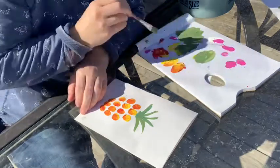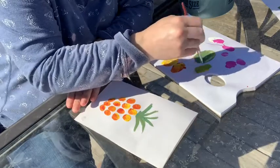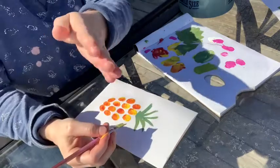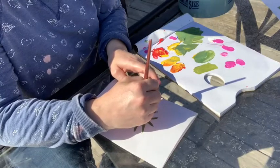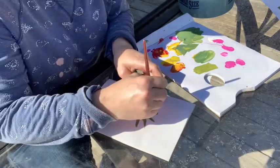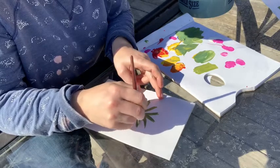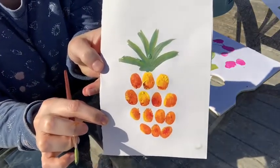To make your pineapple leaves look a little 3D, take some yellow paint and mix it on your brush that's already green so you have a lighter color. Then decide which side you want the sun to come from, and paint the tops of those leaves. I'm going to put a little splash of yellow across the top of each leaf — across this leaf, this leaf, and this leaf. So we've got this little two-tone leaf that looks more 3D.